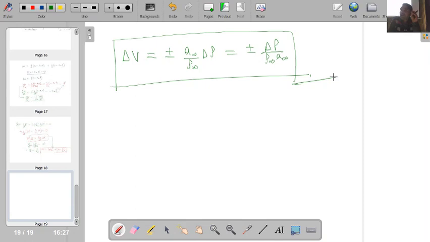Okay, so now we have to know one important aspect: till now, whatever analysis we have presented for the unsteady wave motion is applicable for a weak disturbance, like our sound wave. But ultimately, whenever we will be dealing with compressible flow, disturbances will not always be weak. We may have the presence of strong waves where delta rho, delta V and delta P are not very small but of finite quantity. If these are of finite quantity, then the continuity and momentum equations we have deduced earlier will also be non-linear. These equations will not be linear the way we have done for the acoustic waves.